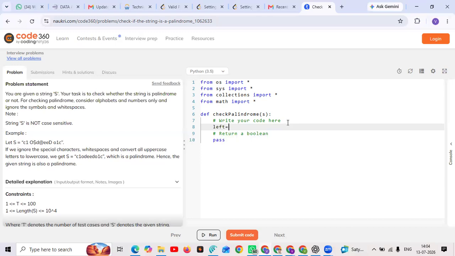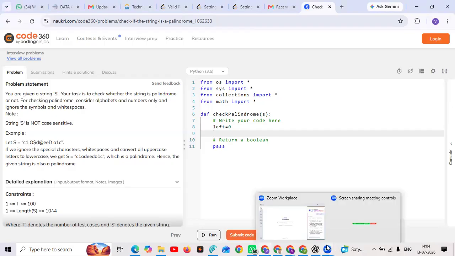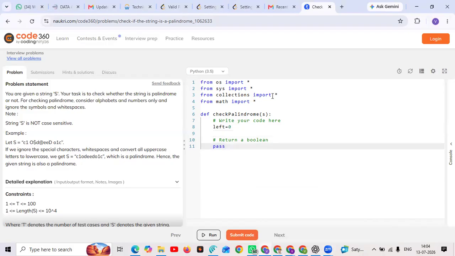First, I'm writing the simple code for palindromic strings. Initialize left equals 0 and right equals length of s minus 1.